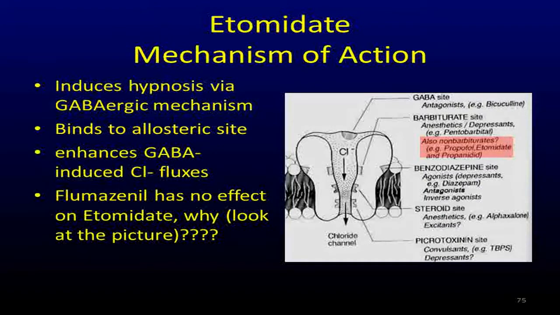So this will activate the GABA receptor. It's not going to be on the barbiturate site. It appears that propofol and etomidate have a site that is different than thiopental. And flumazenil will not reverse the effects. So, what does that mean to you? You give it, you gotta wait till it's, and what does it not compete with? Benzodiazepines, right? It doesn't compete for the same site. So you can see where you can give the benzodiazepine, the midazolam, preoperatively, and probably now you need less etomidate to induce the patient, or less propofol for that matter.